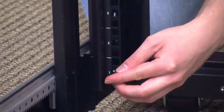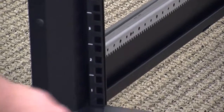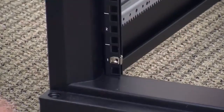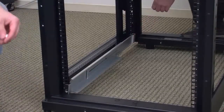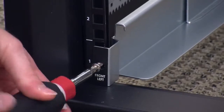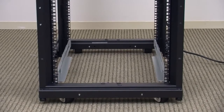The M5 snap-in cage nuts are installed by snapping them into place from the inside of the equipment rack towards the front of the rack. Install a cage nut on the opposite side as well as the back of the equipment rack. Make sure the cage nuts in all four places are in the center hole of the same 1U designation. Extend the mounting rails so that the outside mounting plates are flush with the equipment rack. Place the mounting rails in that 1U space so that the front and rear mounting plates are on the outside of the equipment rack and the holes line up with the M5 snap-in cage nuts you just installed. Insert the M5 cage nut screws and tighten, making sure not to over tighten or strip the screws. Verify that both mounting rails are secure, level, and at the same height.